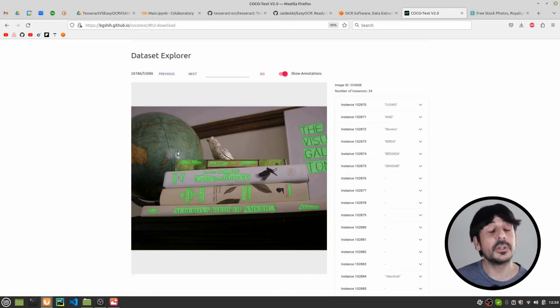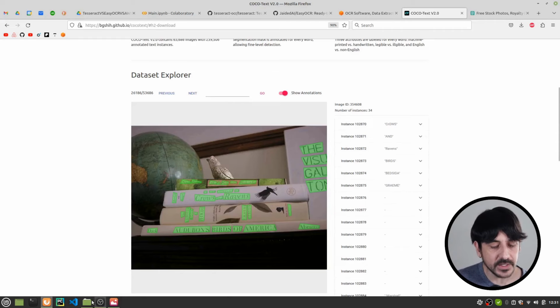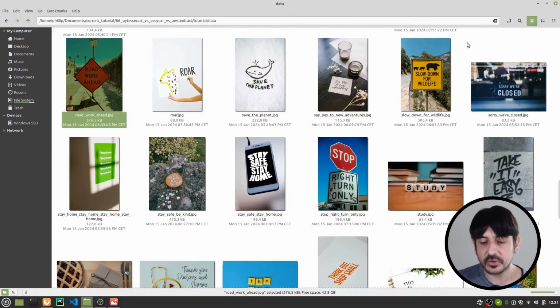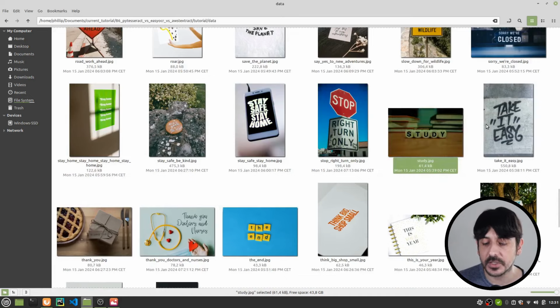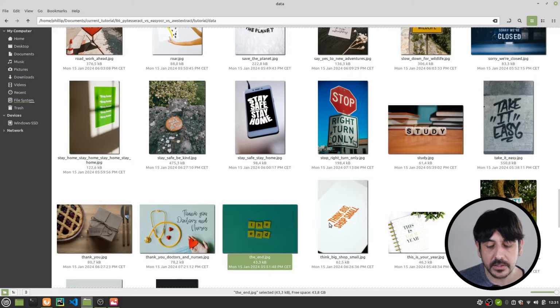So it's going to be much better, and you're going to see why later on. You're going to see why once I show you the similarity metric we are going to use today. And remember, this is a dataset I created myself. I just downloaded all these images and I just annotated all these images. The file name of each one of these images is the text that's written on them.